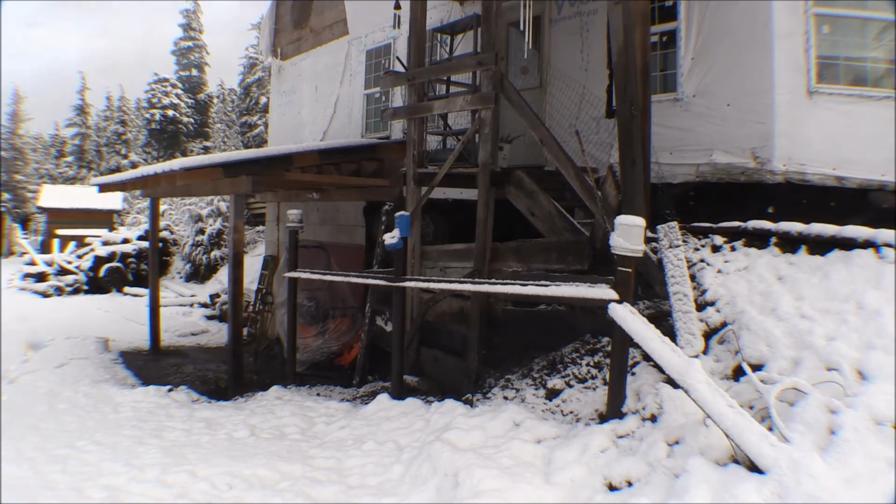I put some bags and stuff over the top of that concrete so it wouldn't freeze, and then some insulation on top of that. I didn't want to backfill it because it was still soft, and I didn't want the dirt and stuff to get mixed down into the cement.